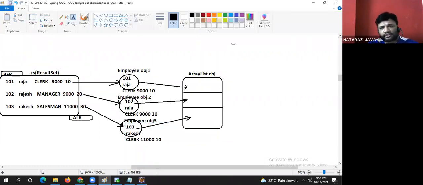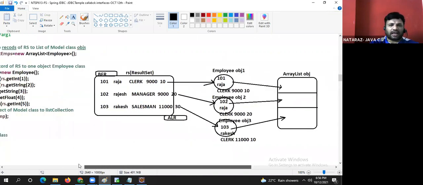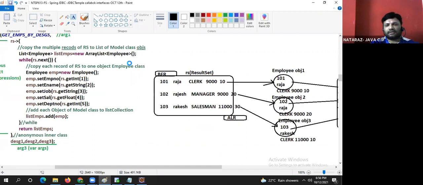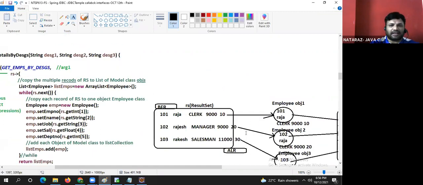Okay, guys. In this example it is not required. In future, we may need the hash map, but in this example a list is enough because we don't want any keys now. We want only records.